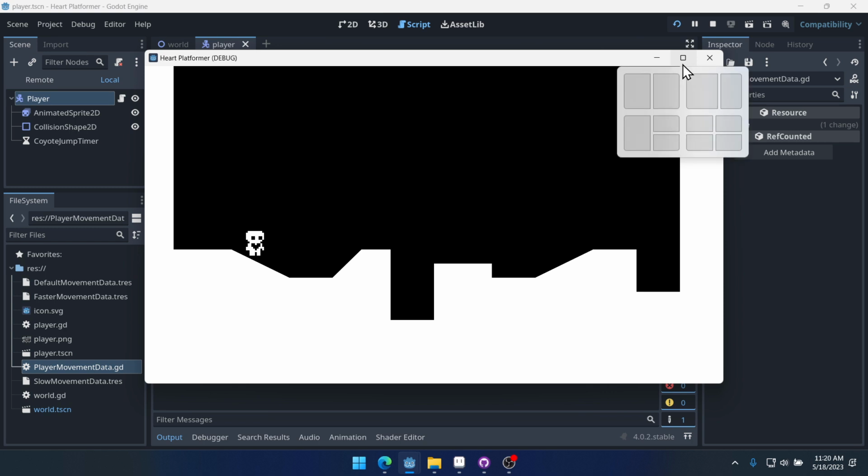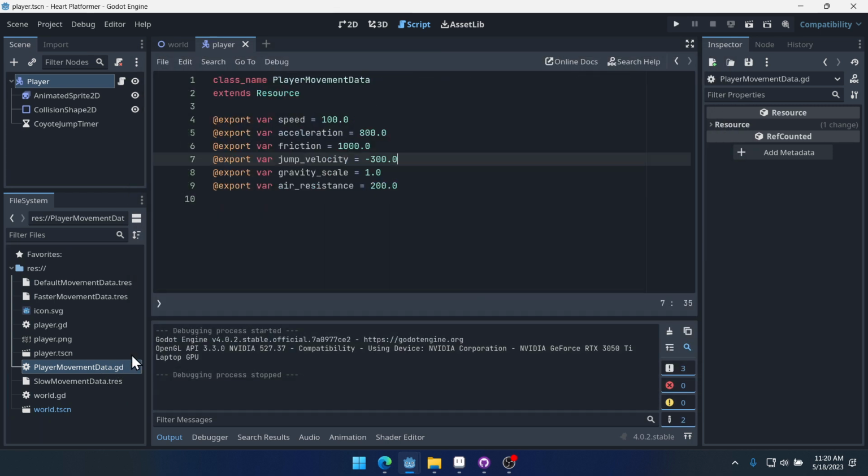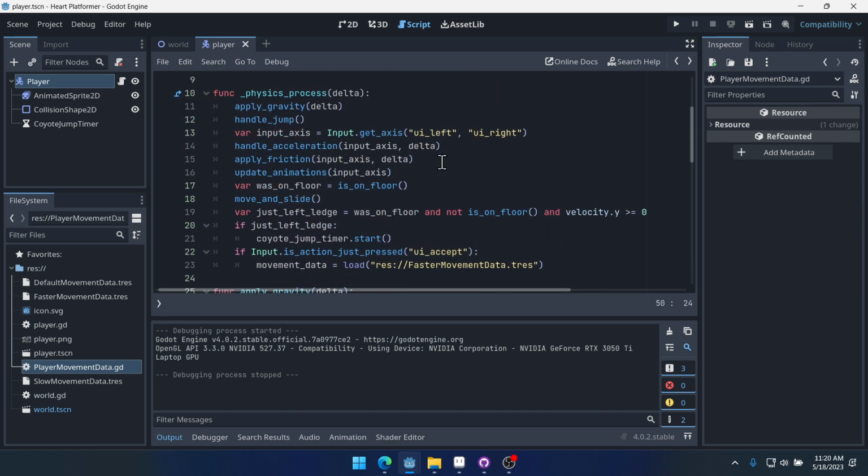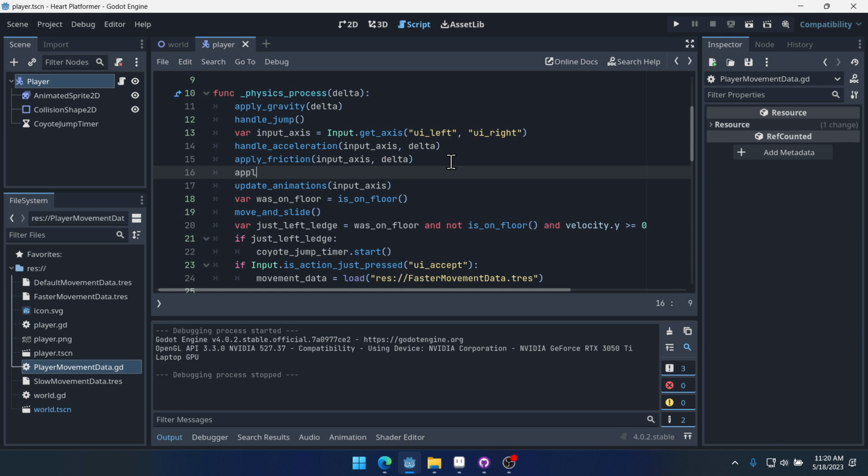Now our character, let's switch to the faster one, decelerates really quickly on the ground. And do they even decelerate in the air? It doesn't feel like they are. They should be. Oh, we're not calling it. We're calling apply friction. We need to call apply air resistance, input axis, delta.